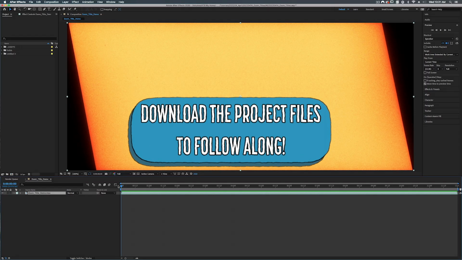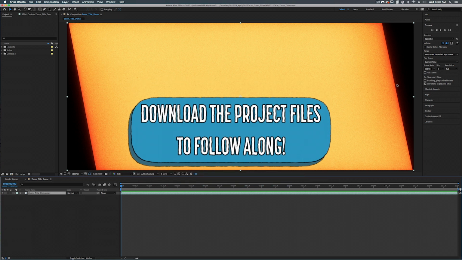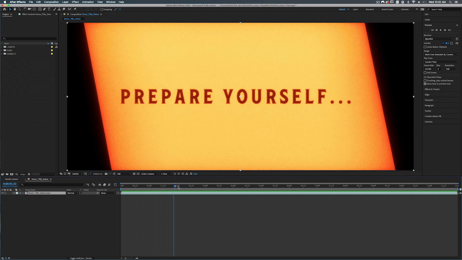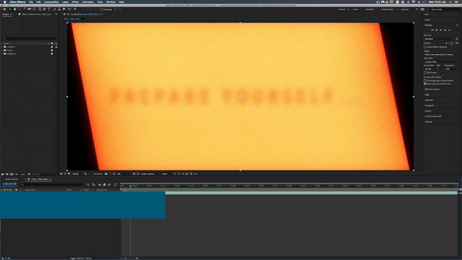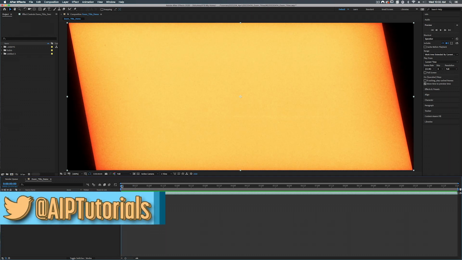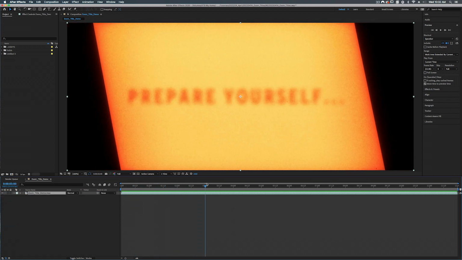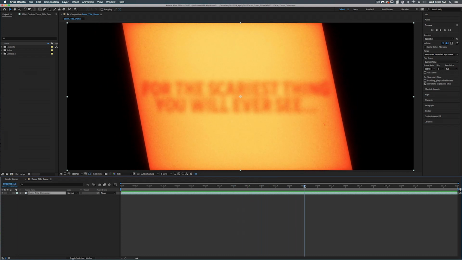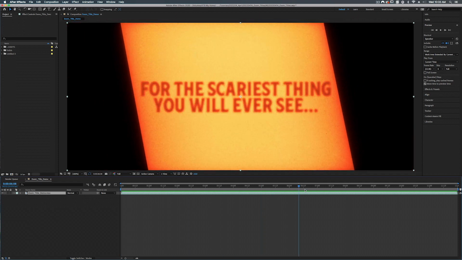Alright, so in this sequence we have what appears at first to be a light, and we have this darkness on each side. And as we go along, that darkness encroaches more and more into the light, shrinking it further away. Perfect for a little horror scenario, right? To make things feel even more claustrophobic, we have the text here, which is squishing in with the light. But it turns out that light is actually the title. Let's get started on building this thing.